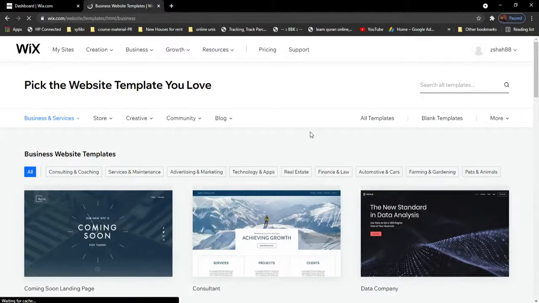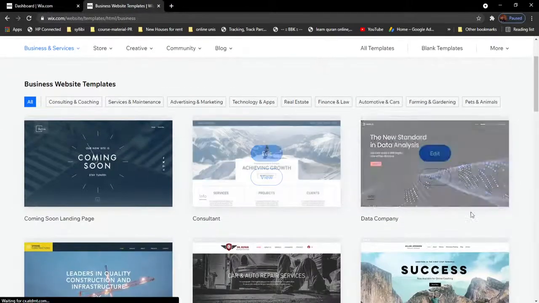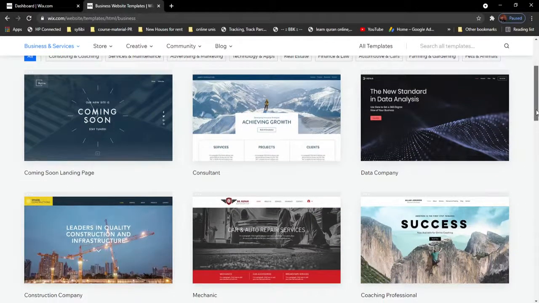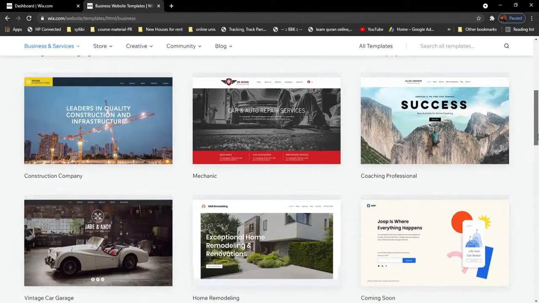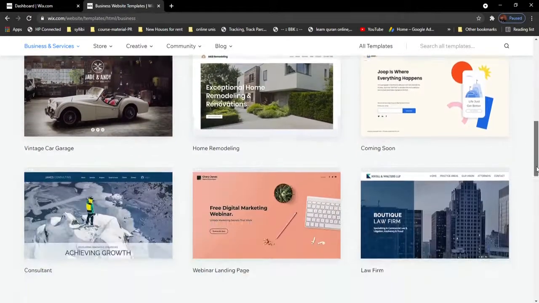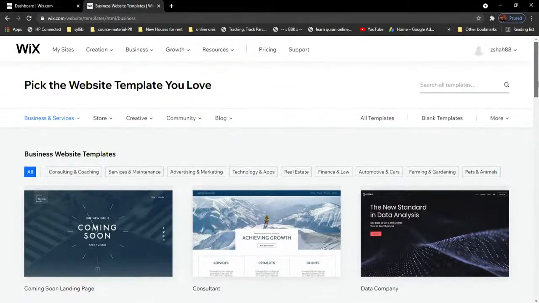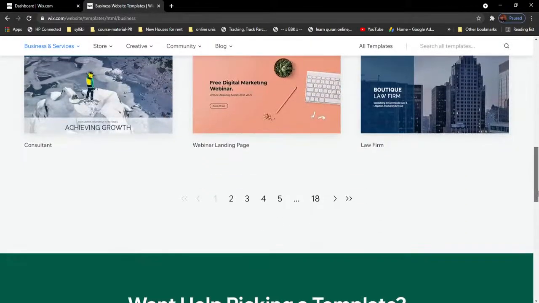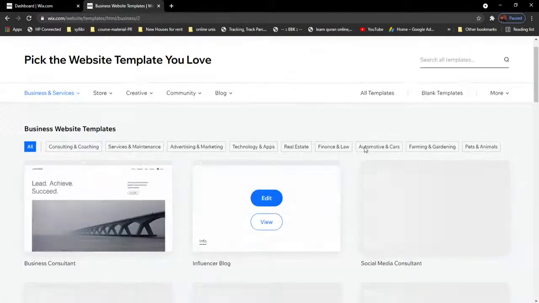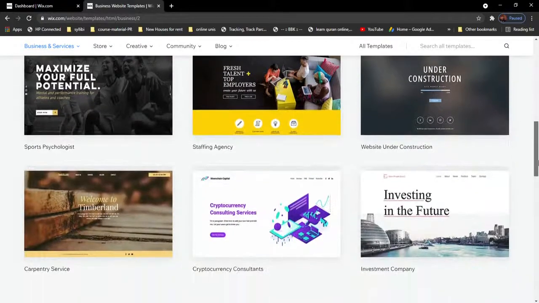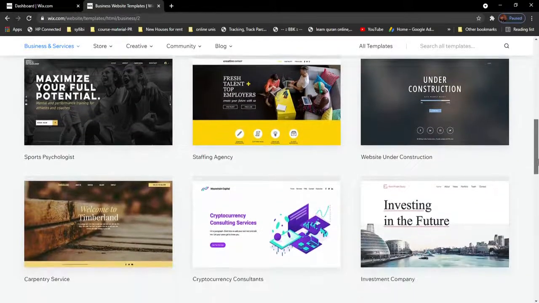As soon as we do that, it will give us website templates based on the business theme, the one that I chose. All the templates shown here are based on business. There are 18 pages. You can go through all these 18 pages and check what suits your work.